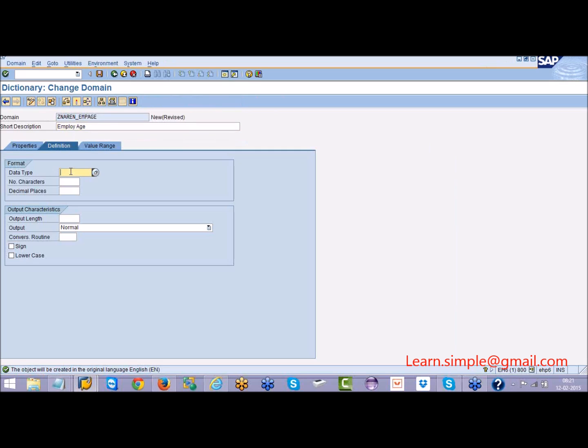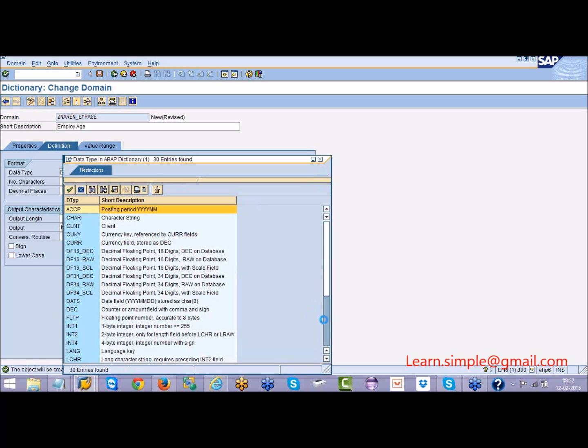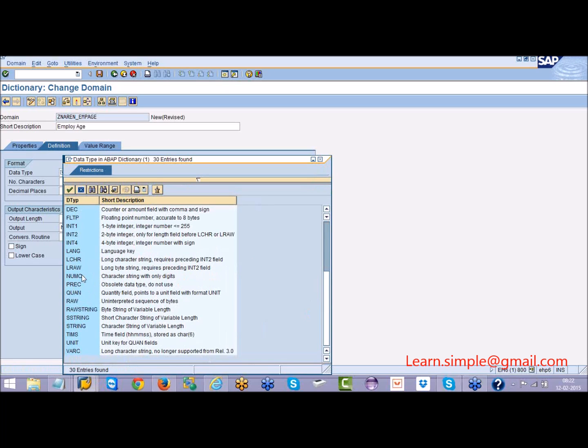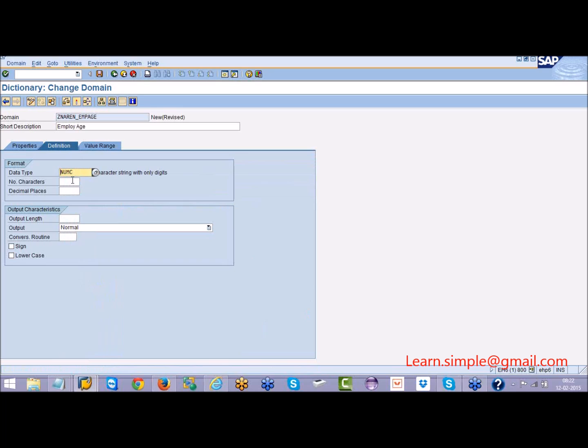Employee age should be character or number or what? It should be a numeric field. I'll select a numeric field. An employee will retire at 60 years mostly, otherwise below 99 years. So I'll put 2 digits for employee age.